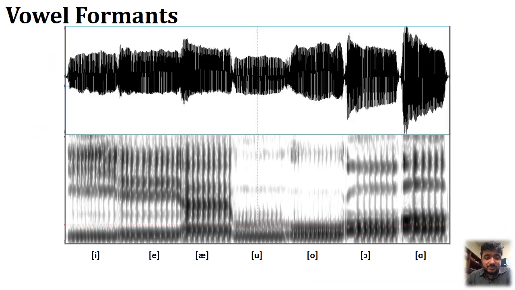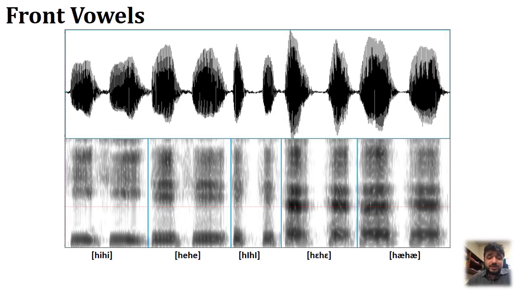So this is basically just a replica of the previous slide. I just changed the spectrogram settings a little bit so that you can see the formants more clearly. And for those of you who believed from the last diagram that you don't see a difference between F1 and F2, in this diagram with these settings you do see some differences. You see some whiteness here, a teeny bit of whiteness here, and some whiteness here. So these are indeed two peaks, not one peak. These are two formants which are moving up together. All right, so hopefully this is clear, and now we can move on to the next topic.